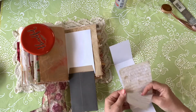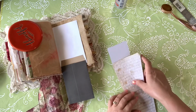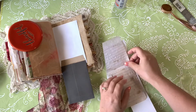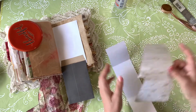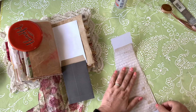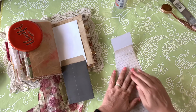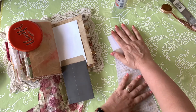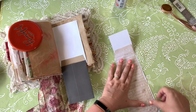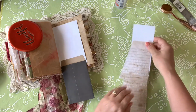So I have this lined coffee dyed paper. And I don't know why I've got it folded in half inside of this. I am going to keep these round corners because that's from the original paper. And I'm going to glue that all down. I'm leaving this white edge here because I think it accents the coffee dyed ruffled edge. And then I'll come back and I'll trim that off.